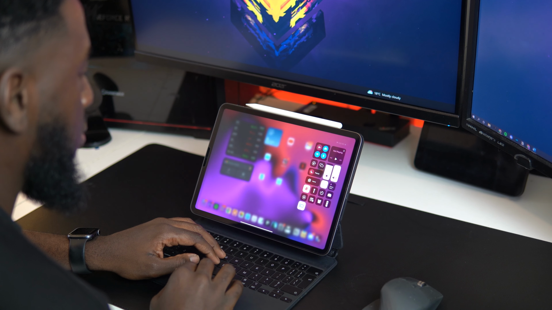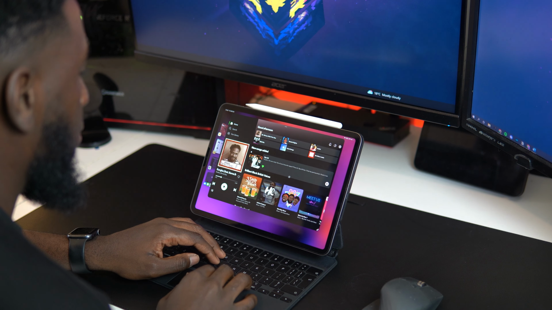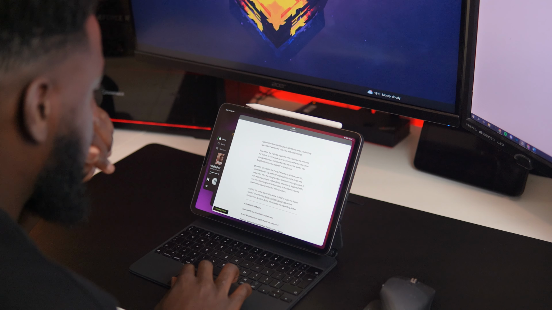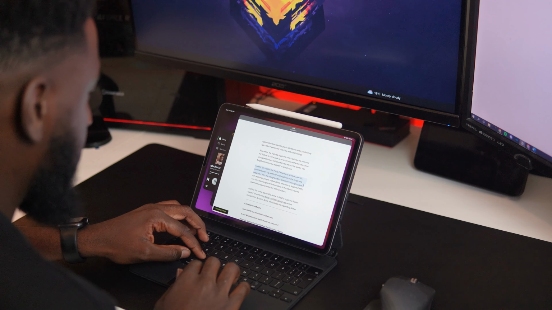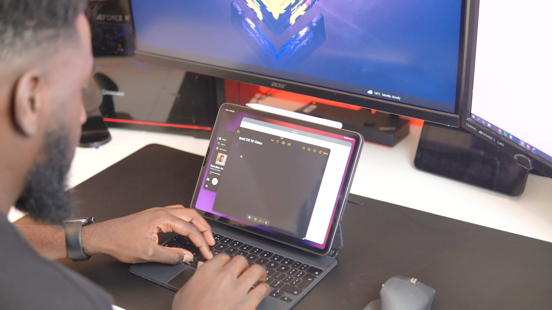My first favourite change has to be Stage Manager, and even see multiple overlapping windows in a single view. This is a massive upgrade for multitasking, as we're now able to see multiple windows in the same screen, rather than having to swap and change between multiple screens, making it super easy to do things like copy and paste.